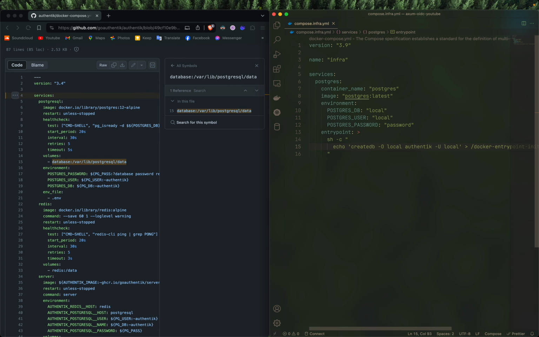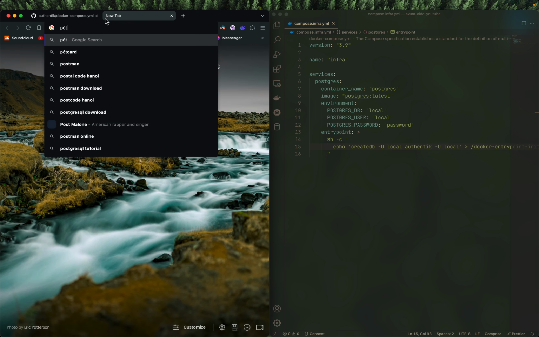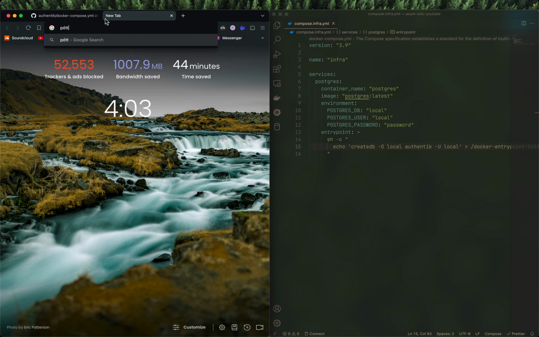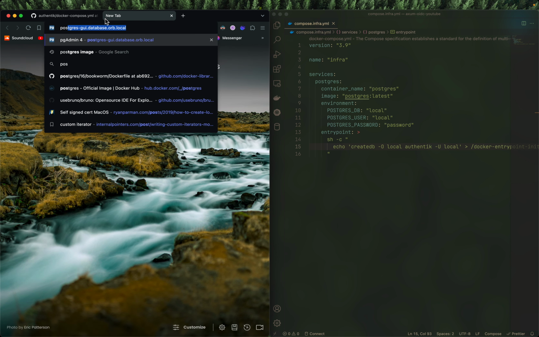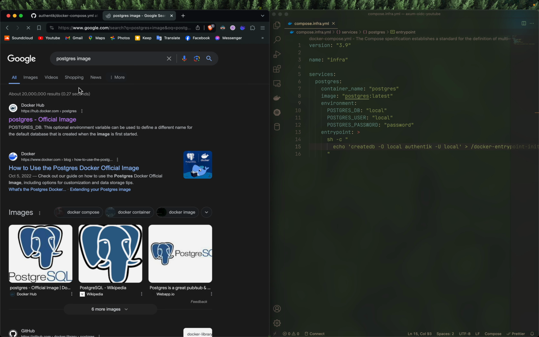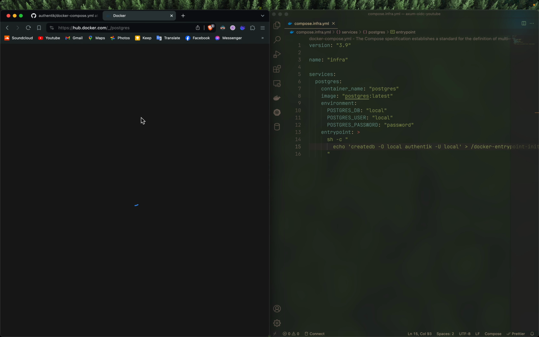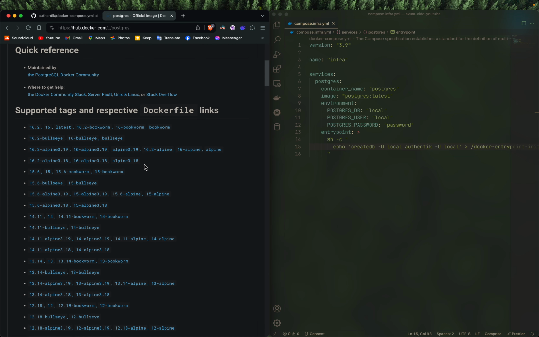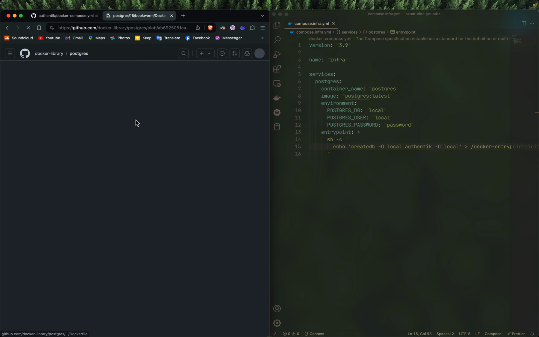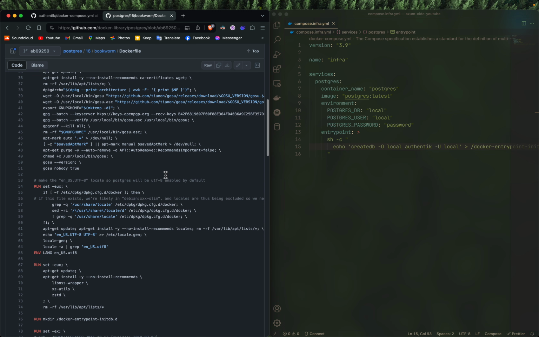So in order to check for this, you can actually go for the Postgres image right there. If you go to the Postgres image, you can click on this page.